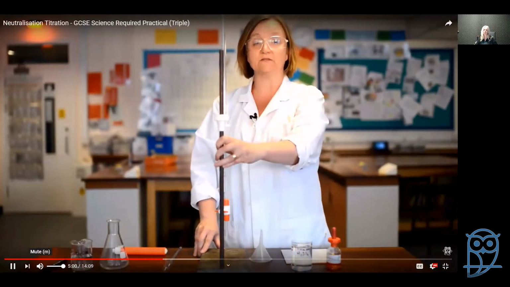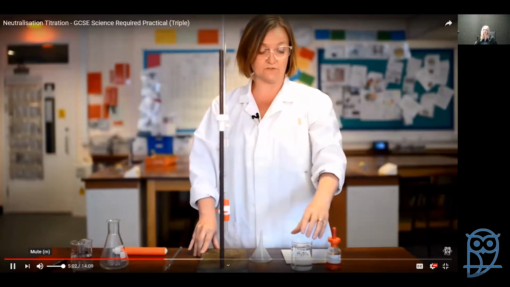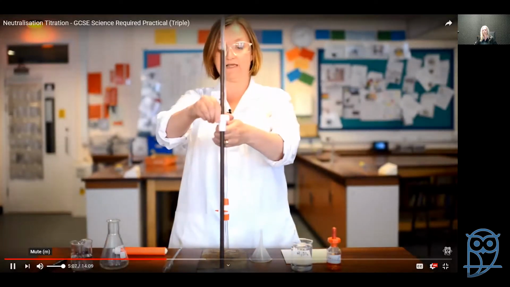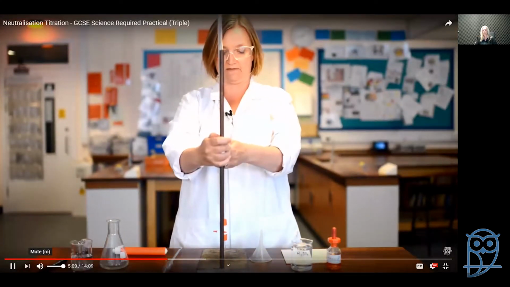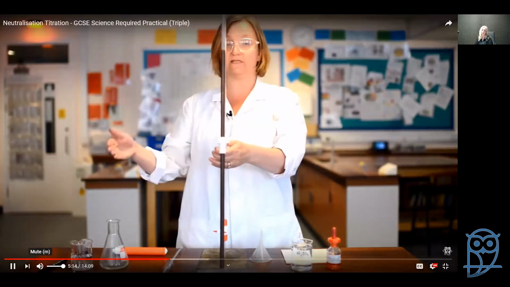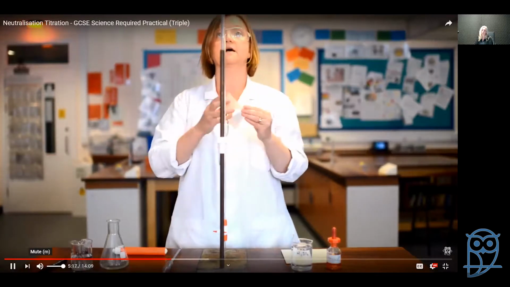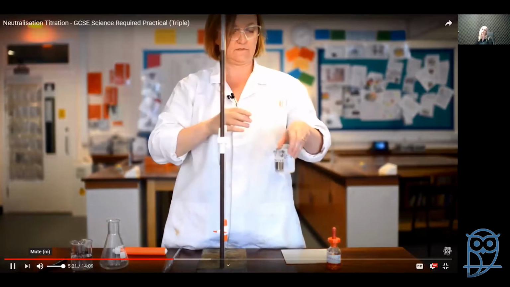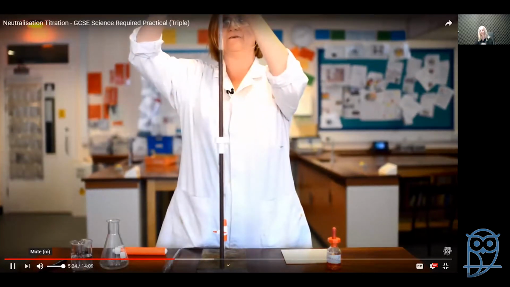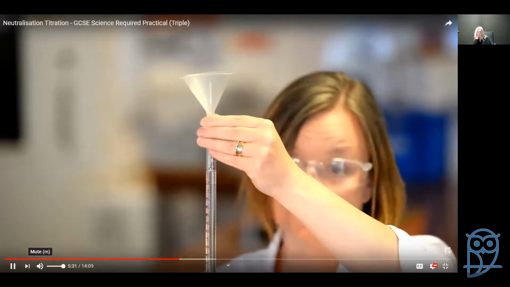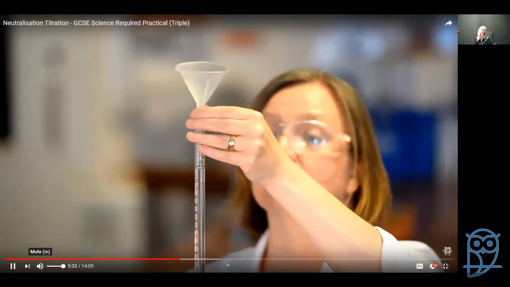So we need to make sure it's closed before we start filling. The other important thing is we don't fill above eye level because we don't want to accidentally spill sulfuric acid in our face. So we bring this burette down as low as we can. And if necessary, we can put it on a stool next to us. But I think I can just about reach. Put a funnel in and then slowly pour the sulfuric acid into the burette. The 0 is at the top because it's how much we've added, not how much we've put into the burette.